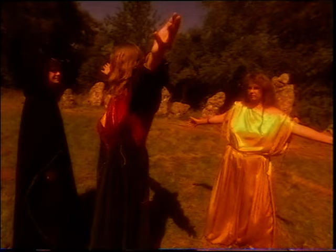Since the dawn of man, eclipses have been shrouded in myth and mystery. Here's Jamie Theakston, who'll be part of our coverage tomorrow. The Rollright Stones, one of many sacred sites built in Britain by the ancient pagans to focus the powerful forces of the sun and moon. Glorious moon. And nearly 3,000 years later, they're the place where pagans still come to celebrate their most important celestial event, the total eclipse of the sun.